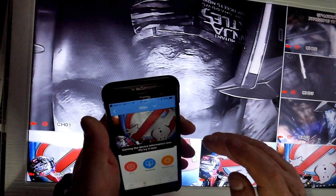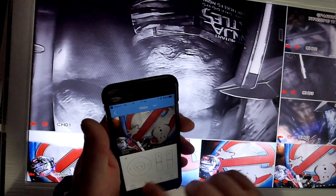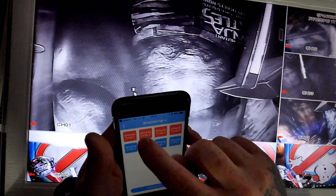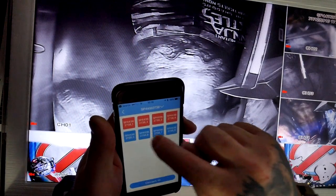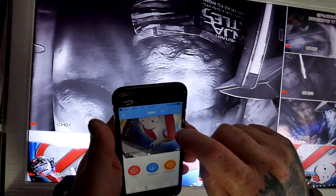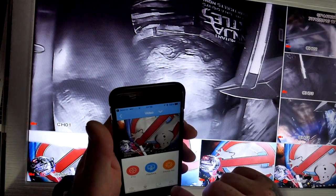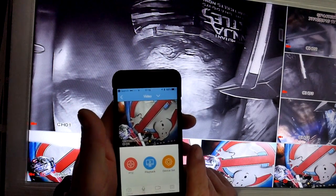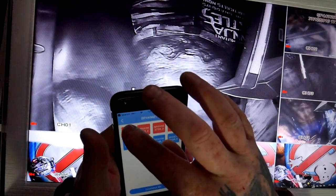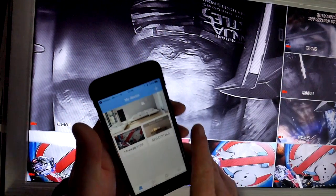It's really easy to set up. You just see there PTZ, so if you've got a camera you can pan and tilt it around. Four of one type of camera, four of another, so four indoor, four outdoor. You can pick a particular camera if you want. You can record. So that was really simple to set it up on my phone. You see yourself now, just how I did it. I just clicked it, add, went into that thing, clicked it on the setting, and it's done.